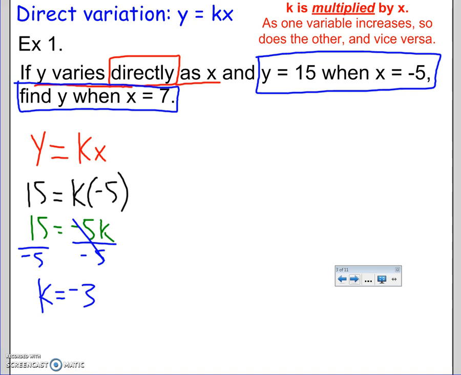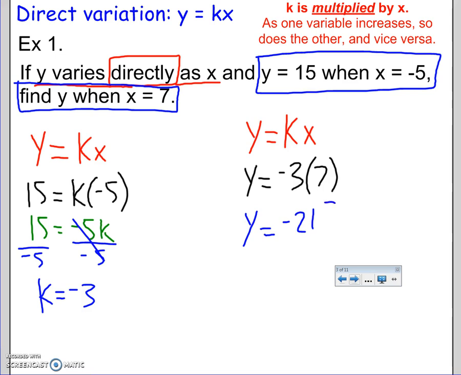All right. Now we're going to use that same equation before, y equals kx, and plug in our new situation that we don't know everything for. It says find y. I do not know what y is. K is the same k we just found. K is -3 when x is 7. So I plug in 7 for x. Well, let's just simplify. Y equals -21. That is my answer. So we're basically doing two problems, two parts to solve each one. We have a completed situation where you find k, then we use k to find whatever's missing.